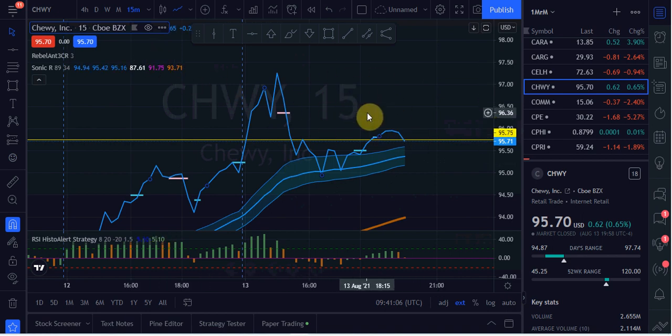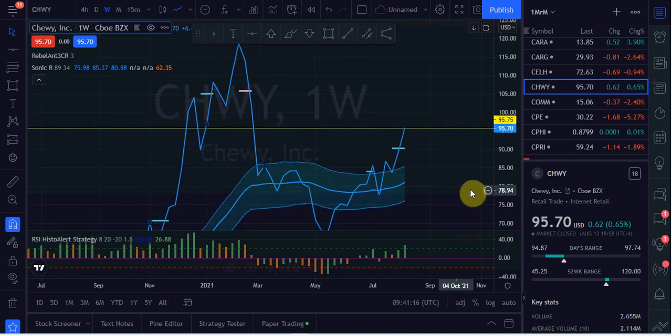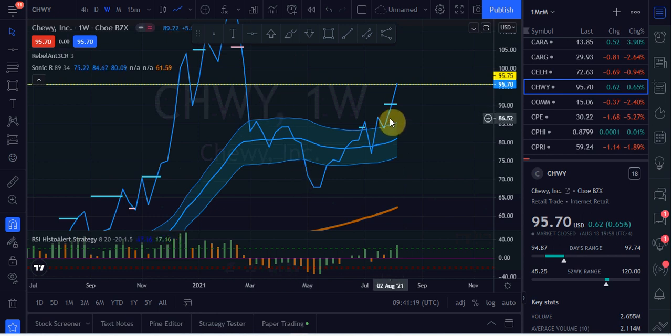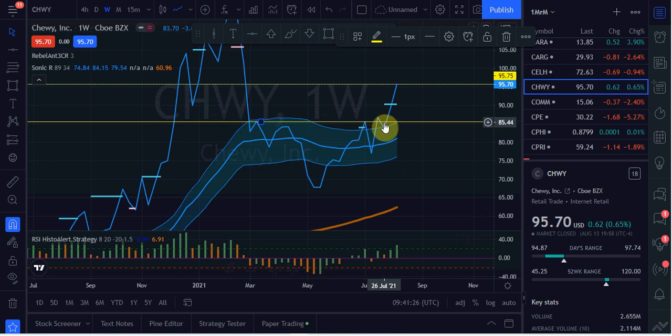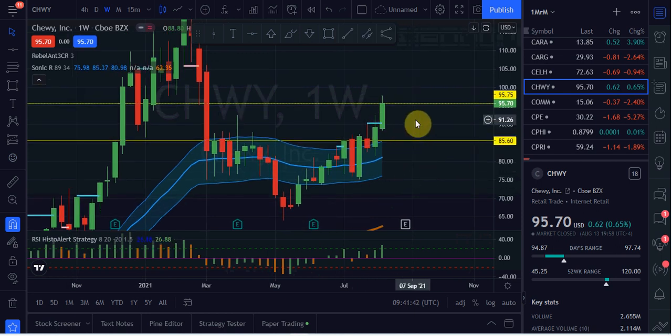But when you look at the weekly, just to show what I mean by potential charts taking ages to do what they should do, the weekly looks brilliant as well. A lovely 2B pattern there again, and levels broken on the weekly chart. It came back and tested it, continued, and this is a great looking weekly chart in terms of targets up there. But remember, if you consider entering on this, you could have weeks and weeks of sideways on that, and that's the point I'm trying to make. The 15-minute chart is intraday stuff, as are 5 minutes and 30 minutes. These H4, daily and weekly charts are for longer term traders, but a great looking potential setup there.